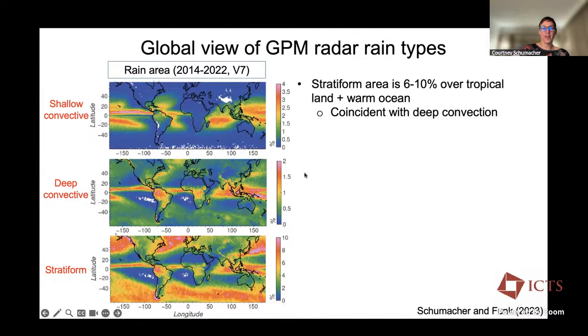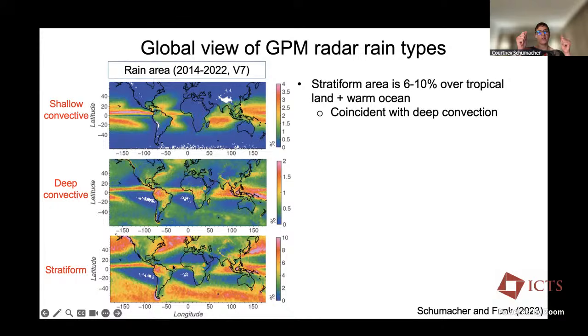I'm coming back to the GPM radar to show that it's not just the MCSs themselves, but again, if you want to break it down into these components, we have our shallow convective, our deep convective. I've already shown these maps. I really wanted to show what the stratiform looks like from the radar. And hopefully you can tell it covers more area. It doesn't have the same dynamical constraints that convection does to have subsidence in between these strong updrafts. And then it's coincident with the deep convection of the tropics. So anywhere we see deep convection, we see stratiform rain.